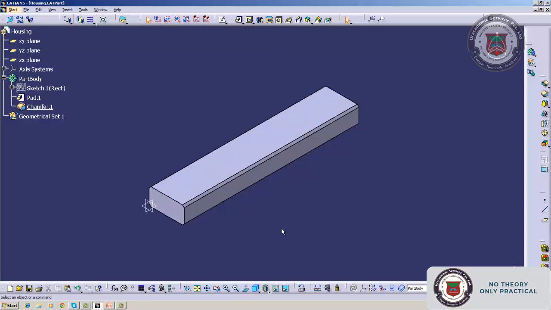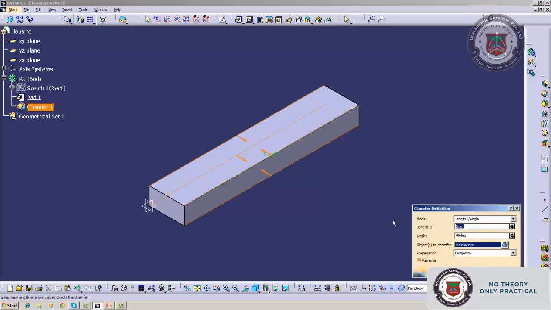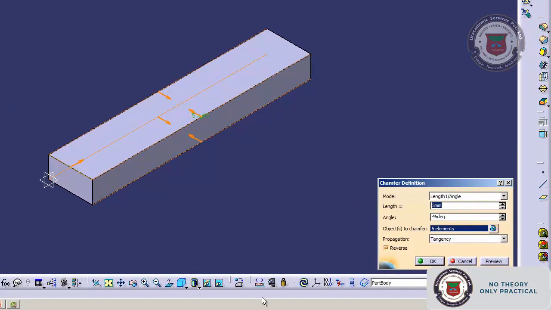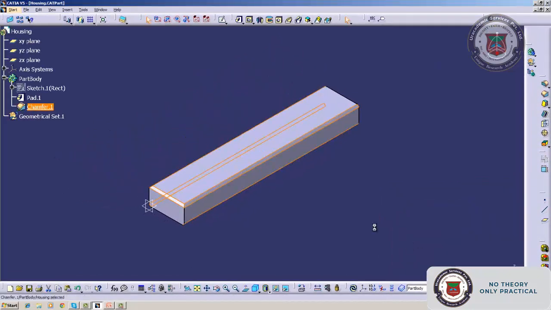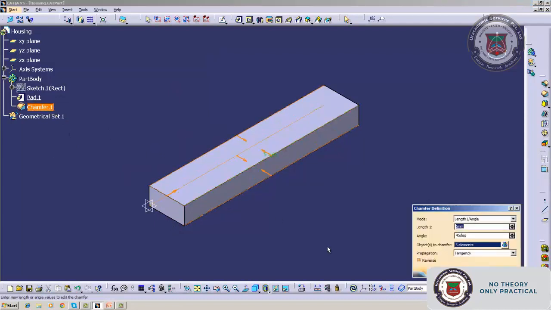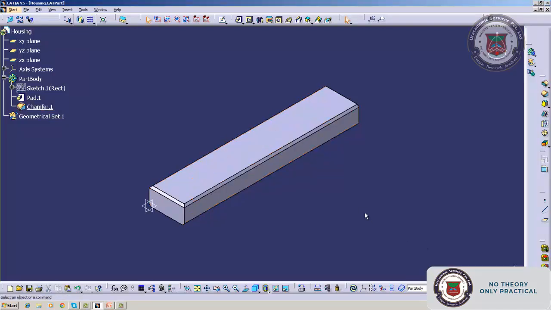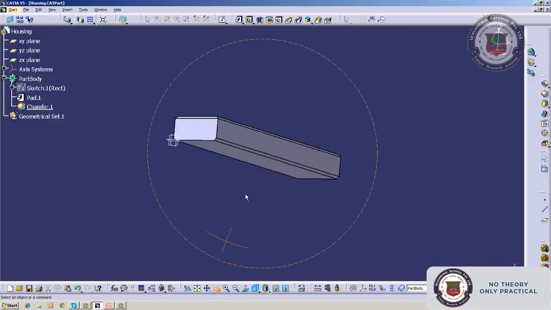Here in AutoCAD, if you change anything in the previous commands, then you have to update, that is you have to do it once again. Suppose all the four sides have been chamfered. Now we want to chamfer the other side also. Click here. See. You can chamfer all the sides like that. There are tangency and minimal. Minimal also you can select. It is chamfered all over. Wherever we have selected, it is chamfered.